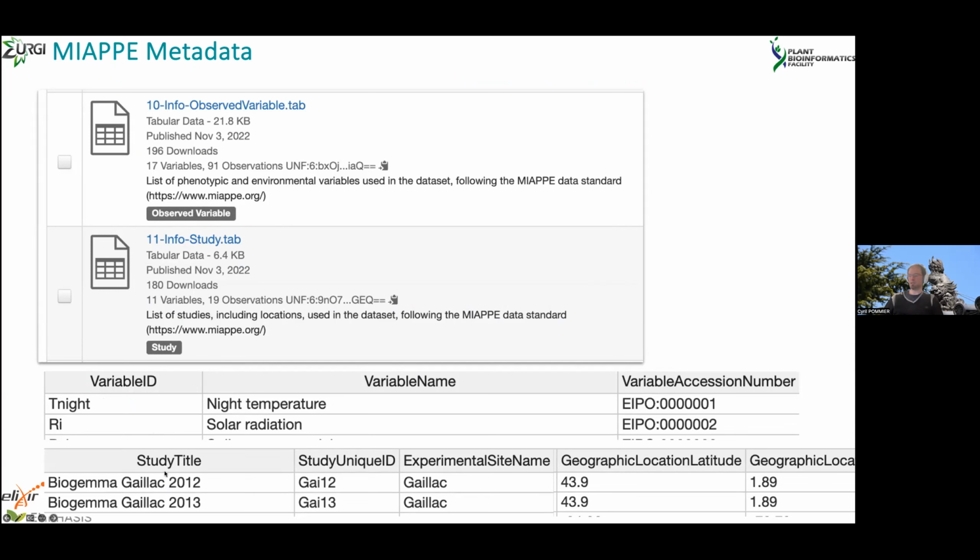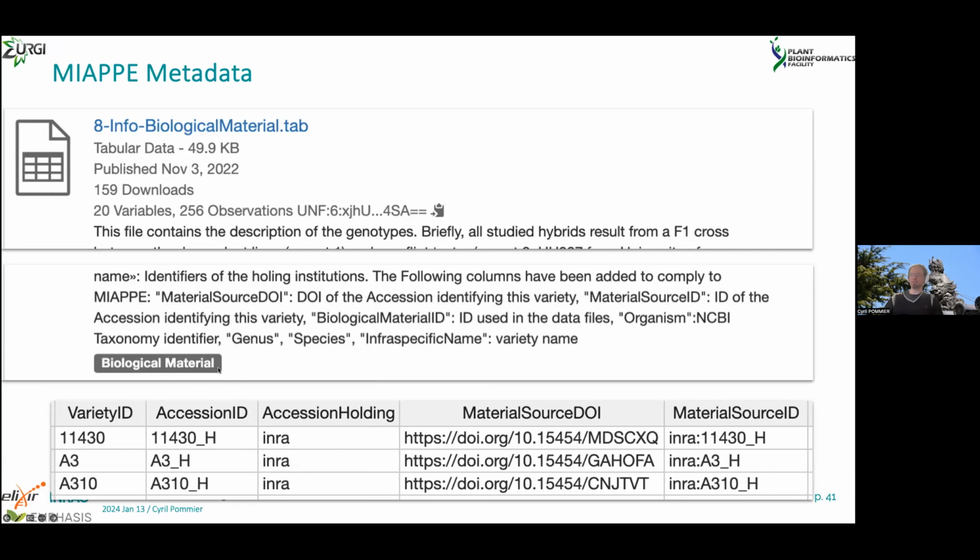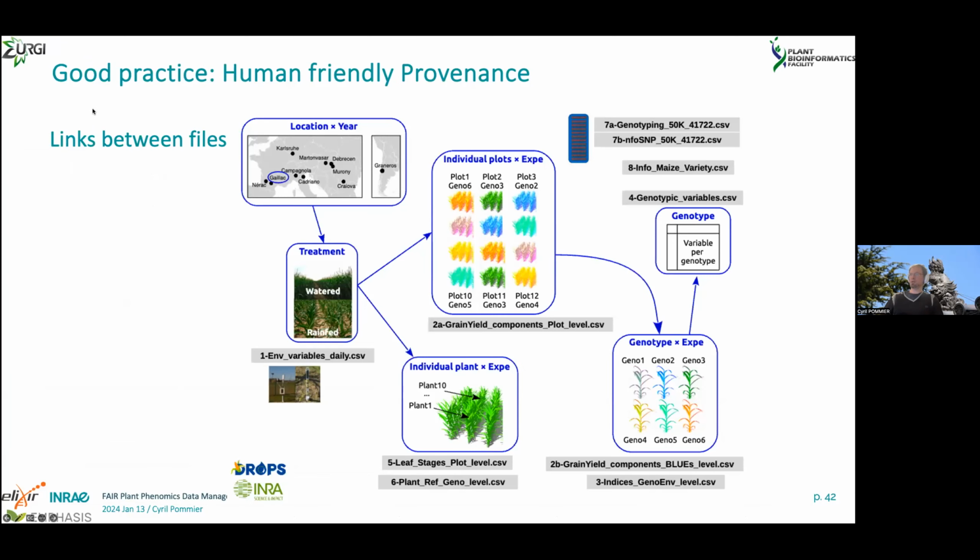And you've got, of course, a biological material tab, once again identified by this annotation that will not only allow biologists to identify metadata files, but also allow automatic indexation by data portals. Finally, we are also pushing forward the building of human-friendly provenance to show the relationship between all the different files.